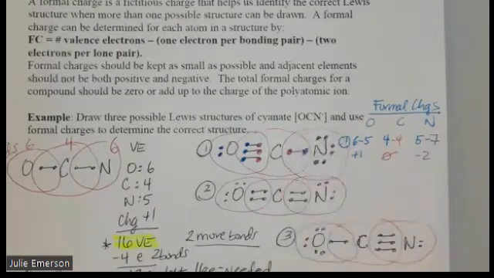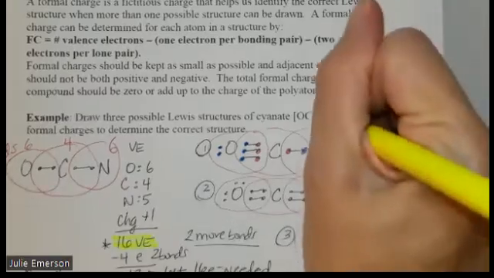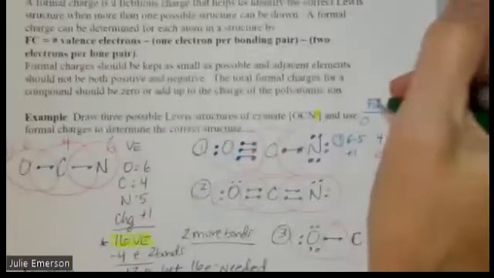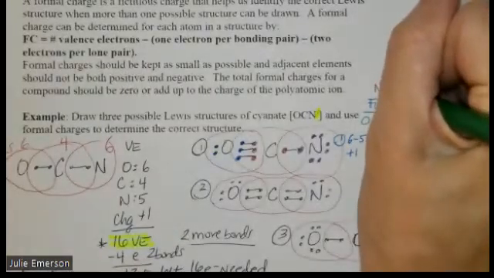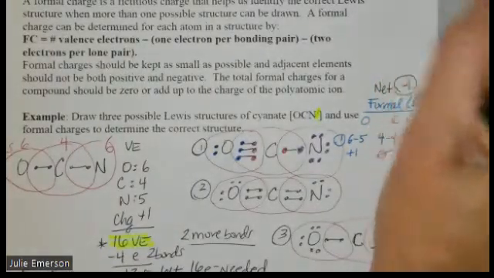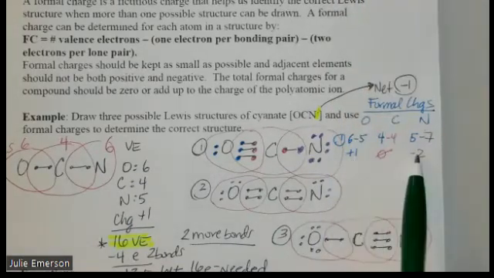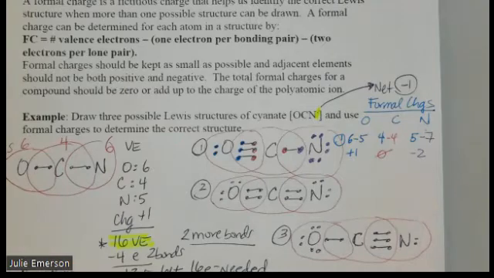charge on the polyatomic ion. So I know I'm not going to get all my formal charges to 0 for the thiocyanate, or for the cyanate. There should be a net formal charge of -1, because that's the charge on the polyatomic ion. And that's what I've got here, but I really want my formal charges to go to 0. So this structure doesn't look right. And you kind of felt that, right? You were like, ugh, nitrogen doesn't look right. It only has 5 electrons, and now I've loaded it with electrons.